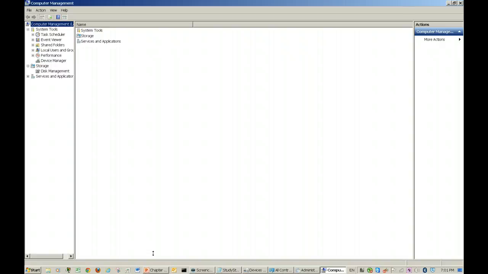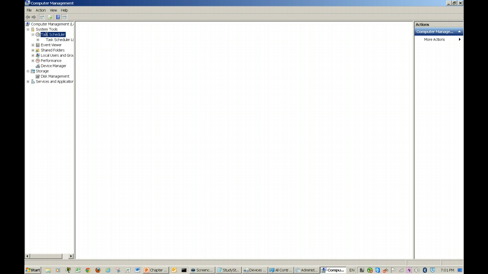In here we have a consolidation of everything. When they talked about earlier about the MMC, if we didn't have any of this stuff over here, if we didn't have any of the actual tools installed, that'd be the MMC. It's just a blank shell. And then you can add snap-ins. And the computer configuration is a pre-configured MMC with the snap-ins already in it. We're not going to manage it because the system's going to own it. So in this one, we can look at Task Scheduler. What is scheduled to run on the machine?